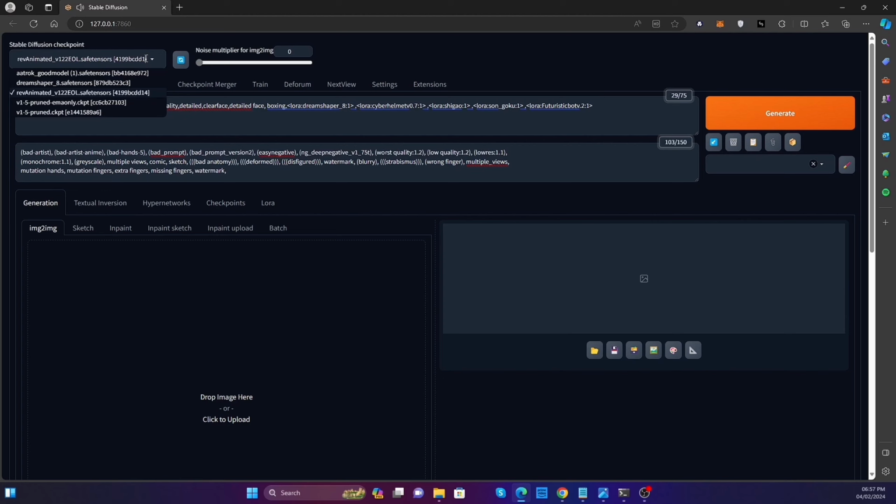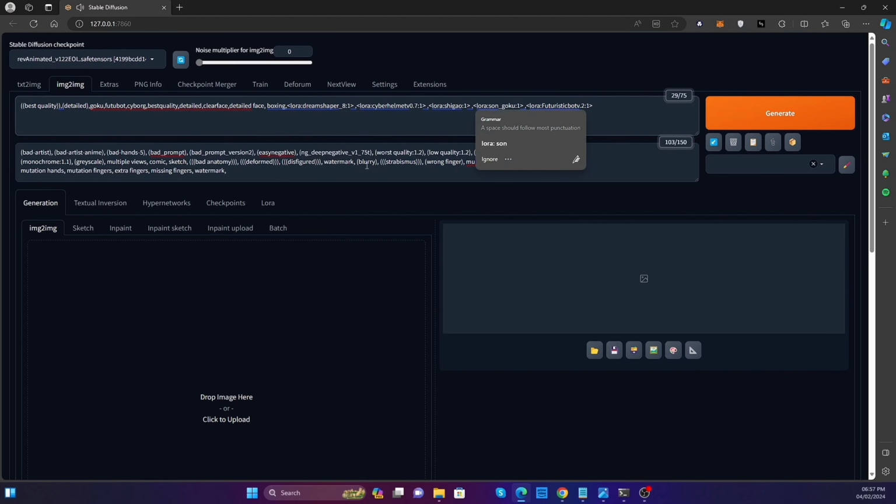Once the file is downloaded, you need to go to the same folder which we cloned from Git. Open the folder named models inside that folder. Again, there will be one more folder called Stable-diffusion. You just need to paste it over there. Then press the refresh button and you will be able to see the model. If not, you have to close the browser and open the webui-user file again. You will be able to see that.